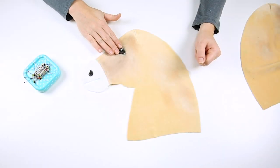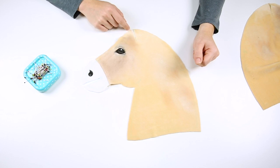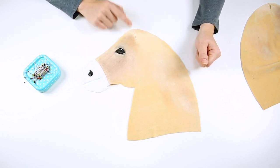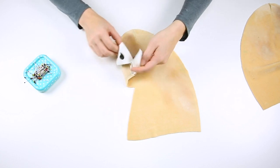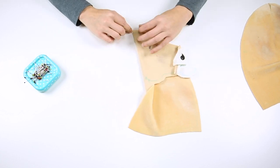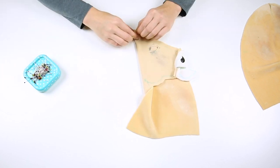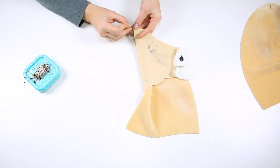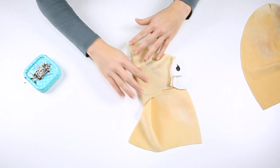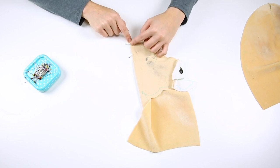With the version where the ears are sewn on by hand afterwards, we obviously can't sew ears into this dart right now. Nevertheless, the dart must be sewn closed. To do so, you fold the head side fabric at the dart, just like the version with the sewn-in ears, and pin the edges of the fabric together at the dart. And then sew the dart together with a seam allowance of 3/8 of an inch or 1 centimeter.